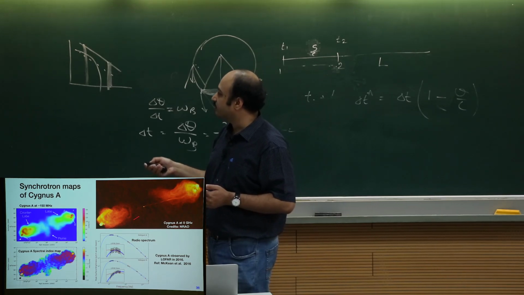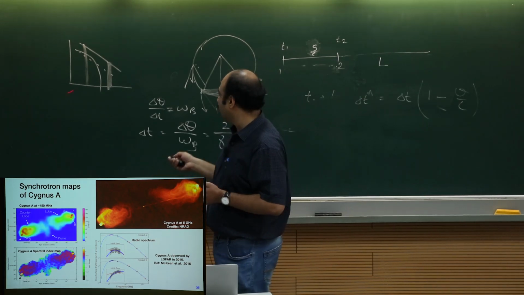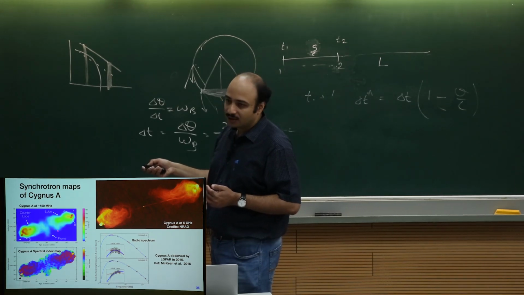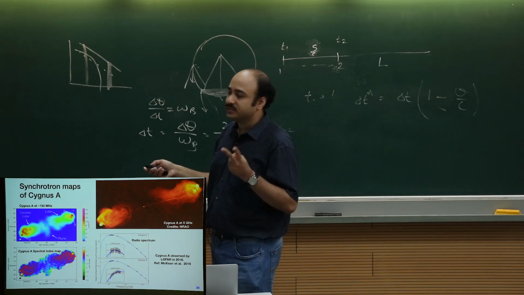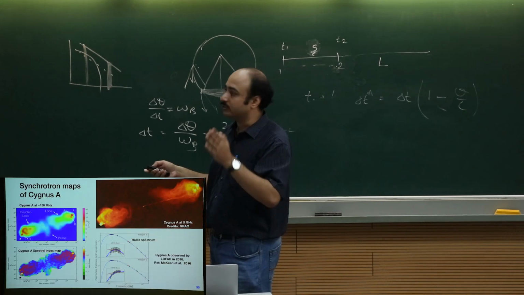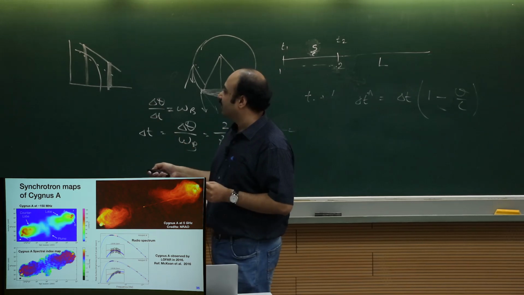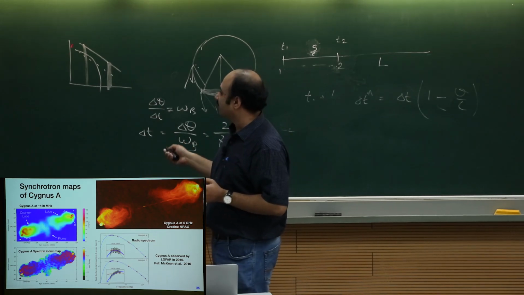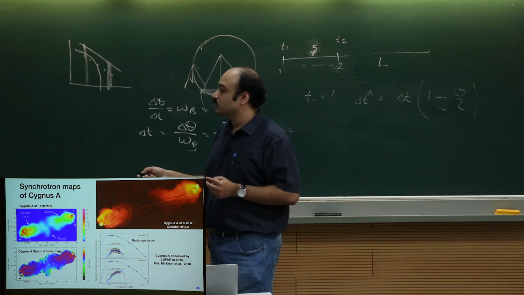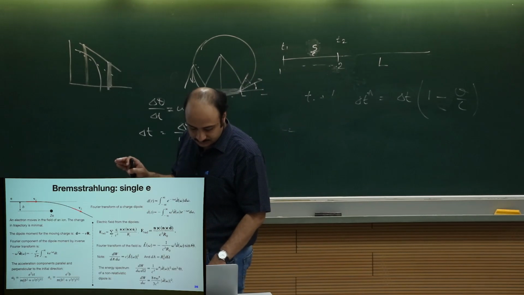And this is the radio spectrum at the hotspot. You can see it is a power law to some extent, and then it is dropping off because of curvature. But then there is another curvature here, which has been modeled. Why is this? Two reasons. It could be that the particle distribution itself cuts off at a higher value. So you have the particle integration from gamma 1 to gamma 2. It's a distribution, so it can be an effect of the lower limit of the gamma distribution of the particles, or it could be absorption. Something is getting absorbed here, and that is why the emission is not coming towards you. I'll not go into the details of this.